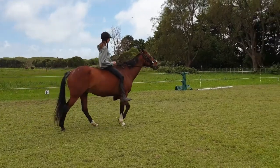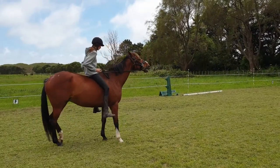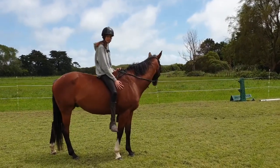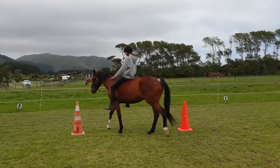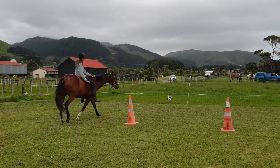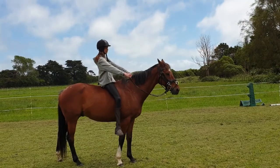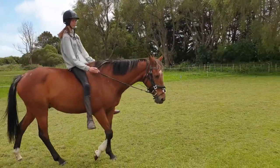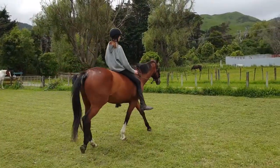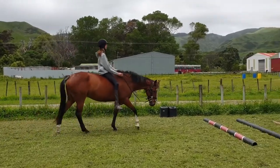Alright, and stop. And make him back up. Nice. So every time you stop, I want you to back him up because he is really full on that stop. Not as comfortable as Tonto. We want to teach him that actually he has to give, and he has to give quite early. I think he's trying to itch his leg — there are quite a few bugs around at the moment. Bring him over here and I'll give him an itch on that spot.